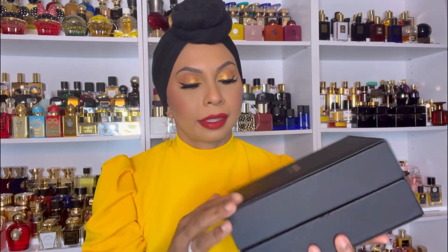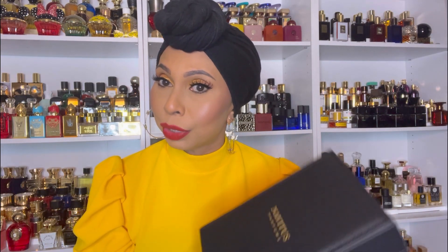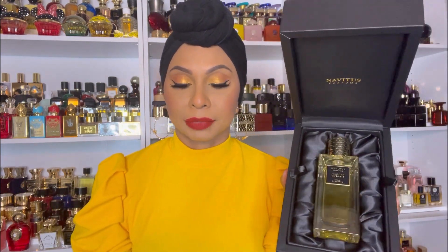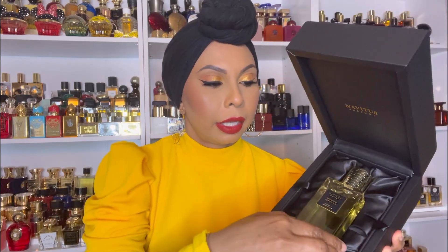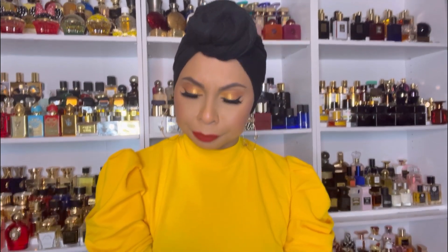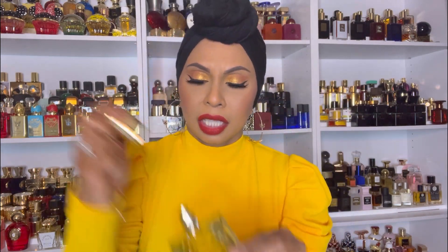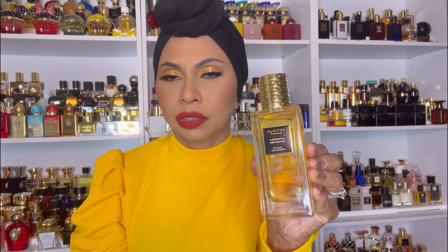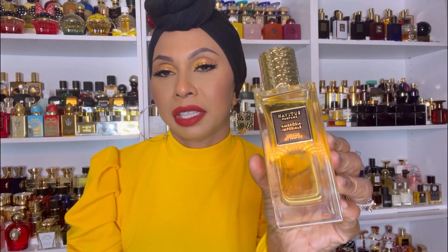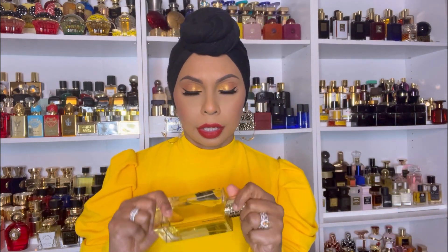I got the fragrance collab — of course I had to support — and it came with a bunch of boxes, but I just kept one. These boxes are not like the original Navitas fragrances; these are some bougie boxes. It came like this, the card just fell out, and look at that. This is Ambrosia Imperial. The bottle is very classy, very heavy. It's not magnetic but it holds sturdy, and you can hold it like that.